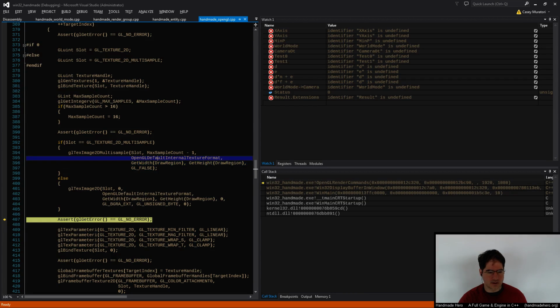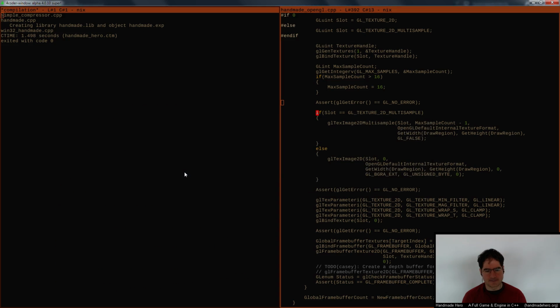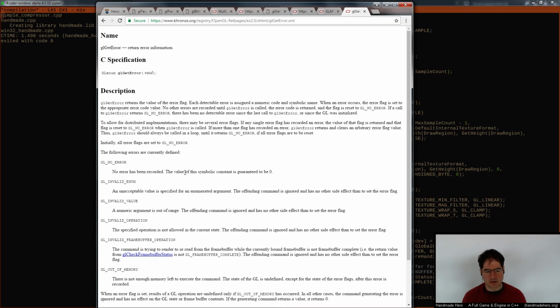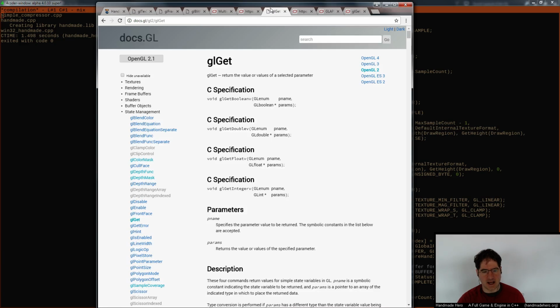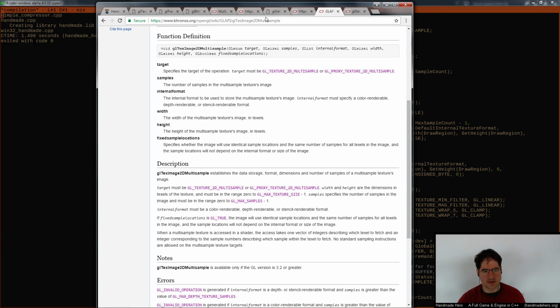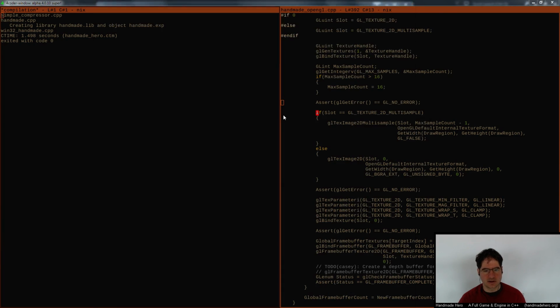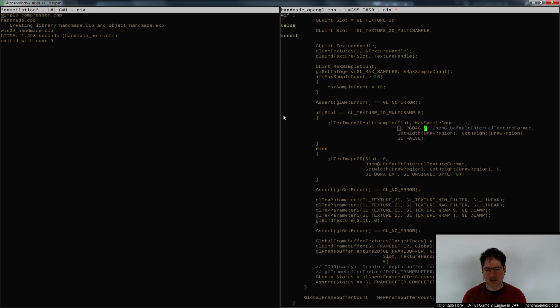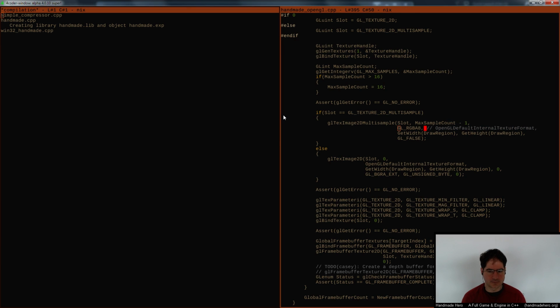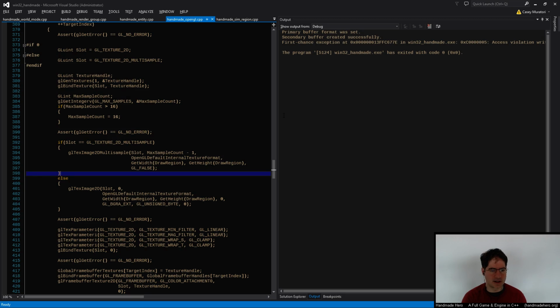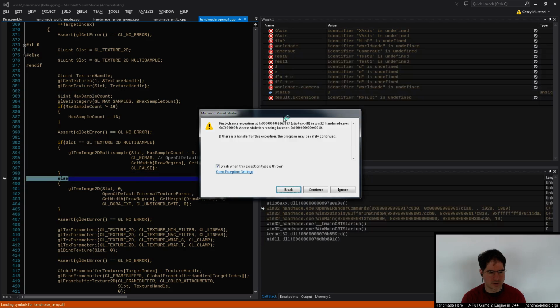So it's a potentially open question. The default internal texture format, we could try not asking for sRGB if somehow sRGB is messing it up. We can use exactly the syntax used in here rather than using sRGB, and I wouldn't assume that that would have anything to do with it, but you never know.